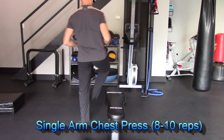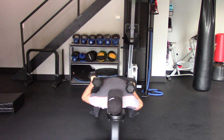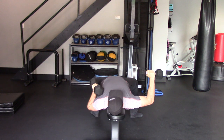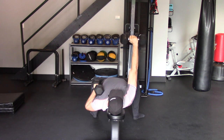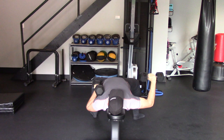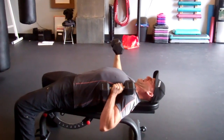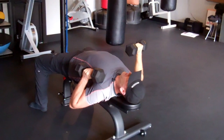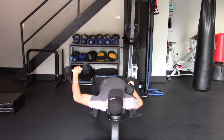Moving on to a single arm chest press. Really focus on keeping control of your torso — stay strong and stable. I recommend holding a dumbbell in the other hand for balance. Bring the working arm out even with the chest — not too high up towards your shoulder — at 90 degrees at the elbow, and press straight up without letting your body tilt towards the ceiling. Feel the chest, shoulder, and tricep involved. Slowly bring it out to 90 degrees beside your chest — don't go too deep. Squeeze, control, flex that chest muscle, and then control it back to the start. 10 to 12 repetitions for 3 sets, pain-free range, really isolated, controlled, slow tempo.